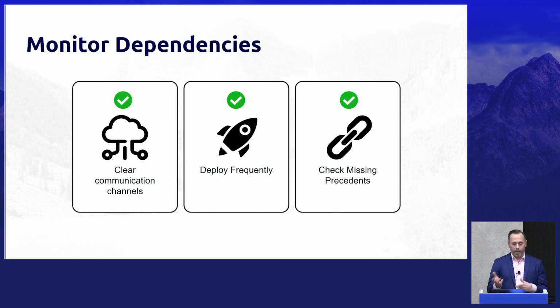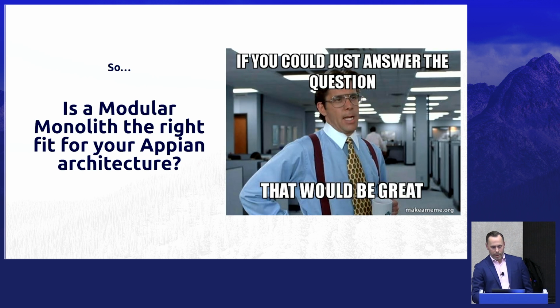I mean, developers sometimes go in the app, see a rule they want to use, and checking missing precedents is a very useful tool for checking any dependencies that you weren't expecting. So constantly review that to make sure that nothing new has been introduced. I think I went pretty quickly.